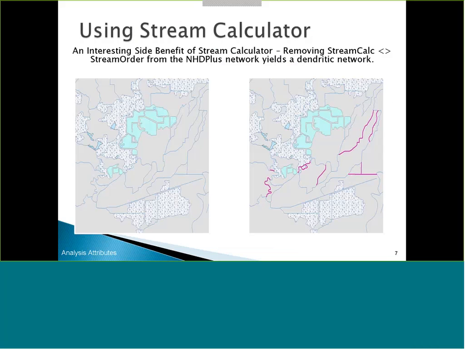You have just removed all the diversions and their minor paths. So for applications that need what the StreamStats folks call dendrites, it's a really easy, simple query to get one. If you have a model that only deals with a dendritic network, this is the way to get it. Are there any questions about that before we move on? Okay, great.